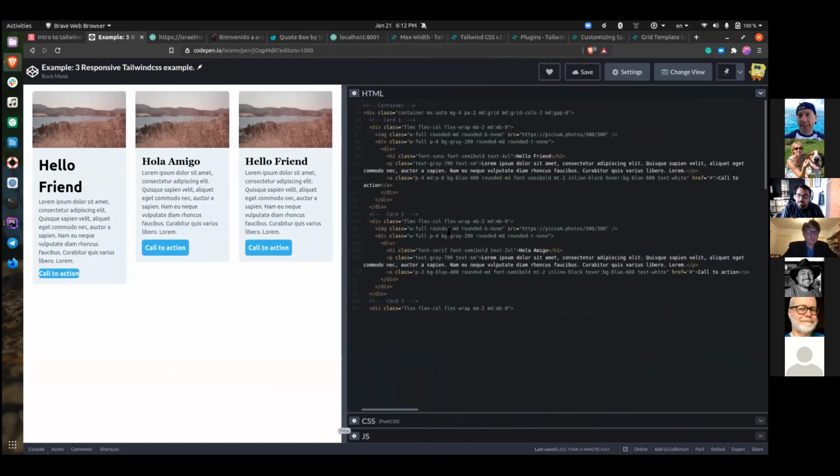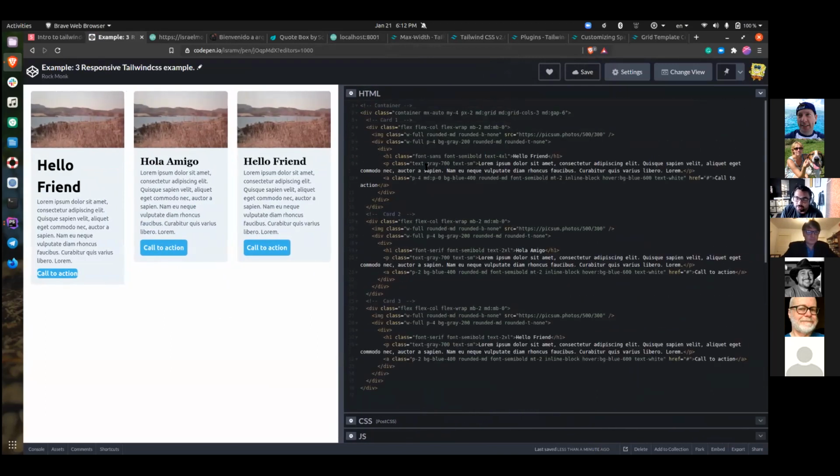Yeah, this looks like a lot of code, but if you're doing components, you can see that I'm repeating the cards. It's the same markup. So it looks like a lot, but if you're using a system like Drupal, Laravel, Gatsby, or React components, you just create one and then call that component and iterate with your data or whatever you need. You just need these classes on these elements.